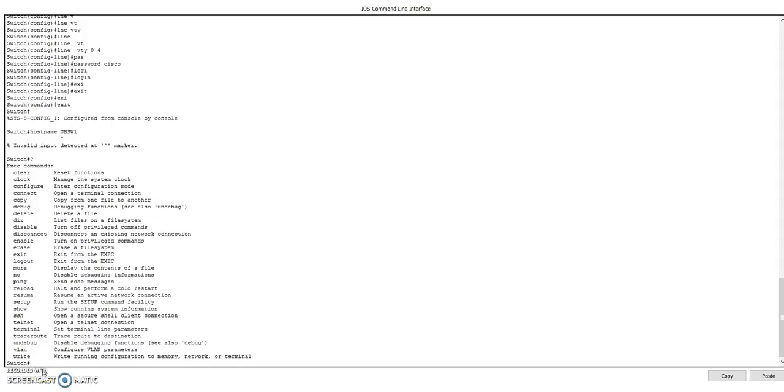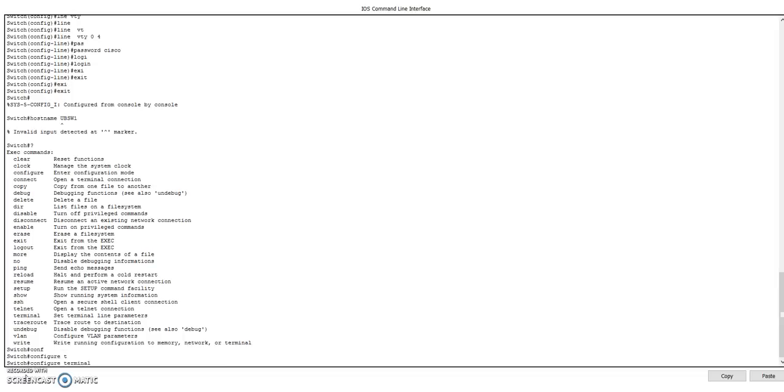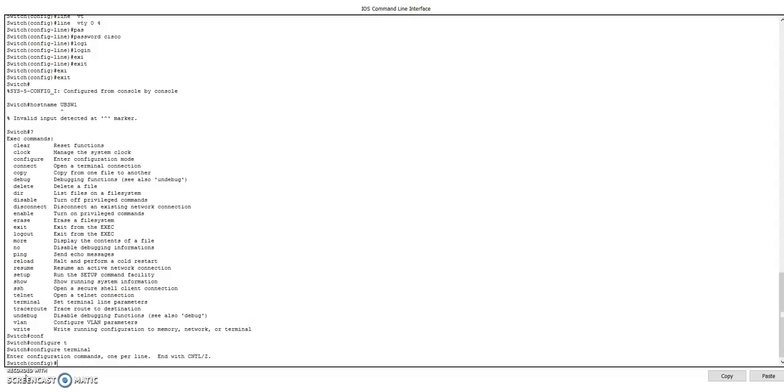So again, we need to change the hostname. Hostname works under configuration mode, so go to configuration mode with configure terminal. Now we are in the configuration.